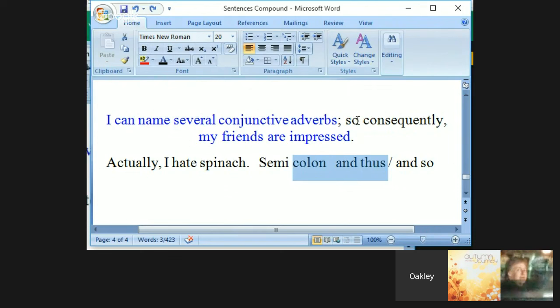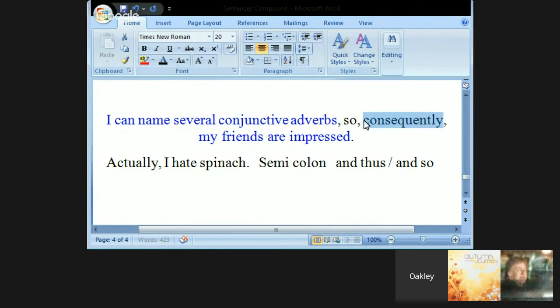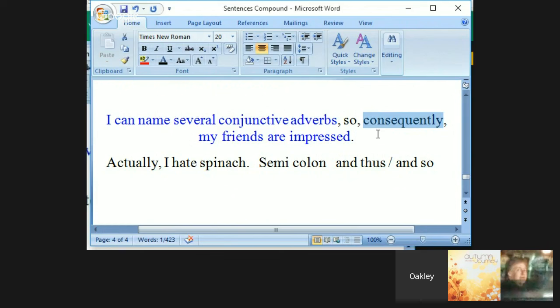In reality, I could do this as well. There's another possibility here. There's more than one way. So, consequently, of course, this looks weird, doesn't it? It looks odd, but it is technically speaking correct. I'm throwing in this little transitional here in a weird way.